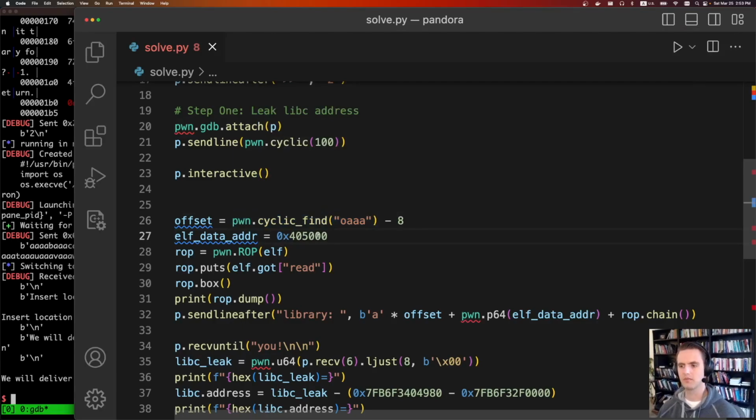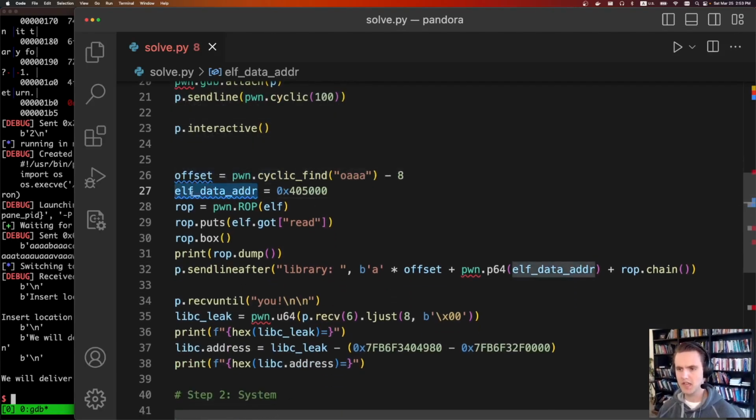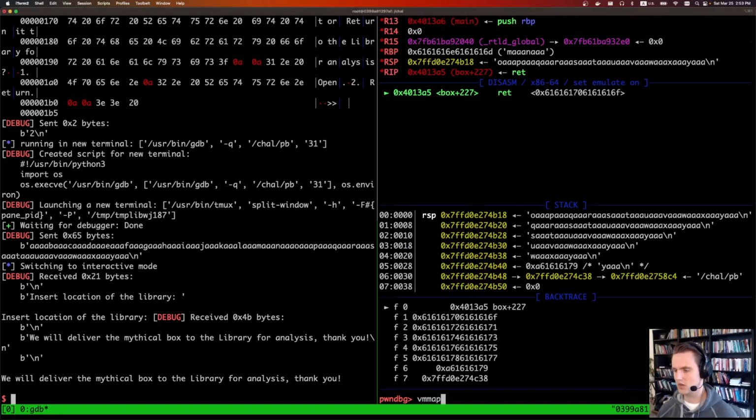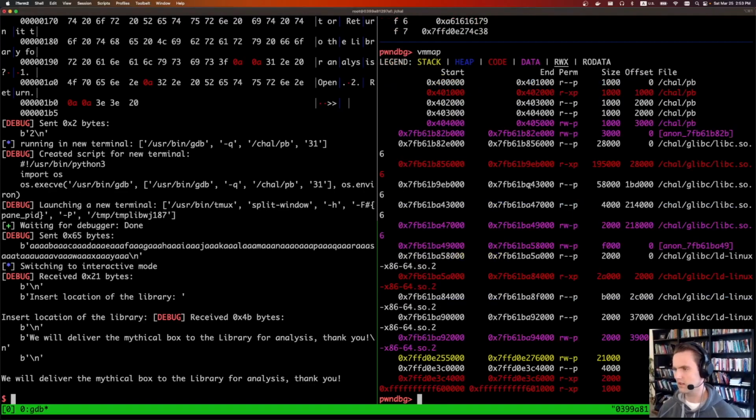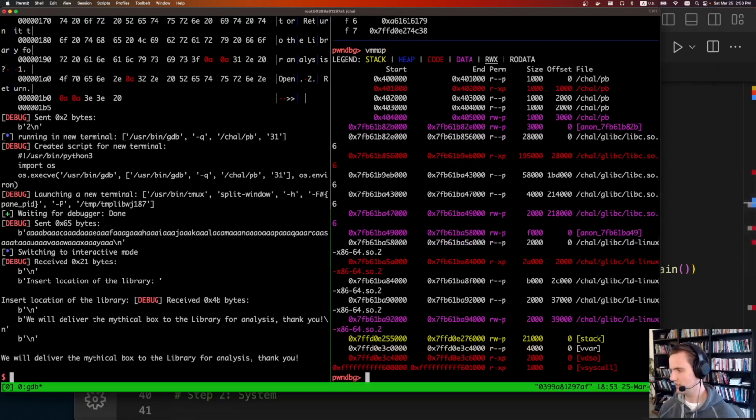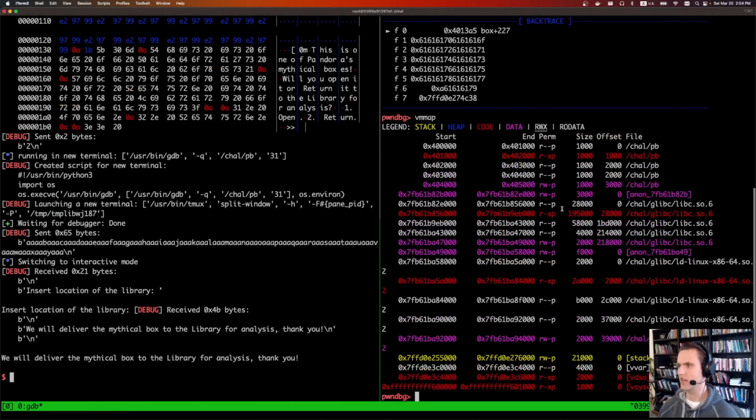We calculate this value. I also save the elf data address. This is just so we don't clobber things too bad. Let me make it one smaller, just so we don't get too many new lines. So also on that stack was the RBP, just to keep things nice and clean. It's nice if that always points to a readable and writable section. And so you can just put in a value like this, or one of these somewhere in between. And so that way you know at least the stack should be down here.